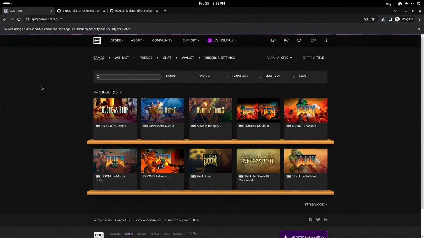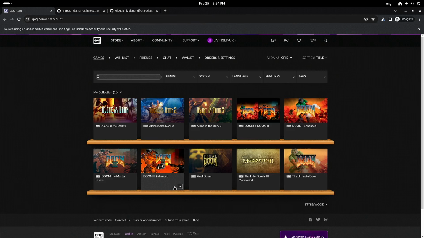Recently someone gifted me a couple of games on GOG, and one of the games that I wanted to test is Doom 2. As far as I know they never released a shareware version or a demo version, so from a legal point of view you need to have a legal copy to start playing it.